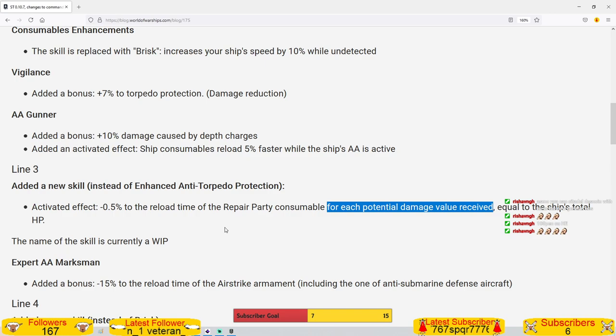So your heal reload gets better, very, very slightly, extremely slightly, when you've already tanked your entire ship HP pool. And then you get 0.5%. So you have to survive millions of potential damage on your 100,000 HP ship to actually notice this. And by that time, if you have millions of potential damage on your ship, you already used all your repair parties.